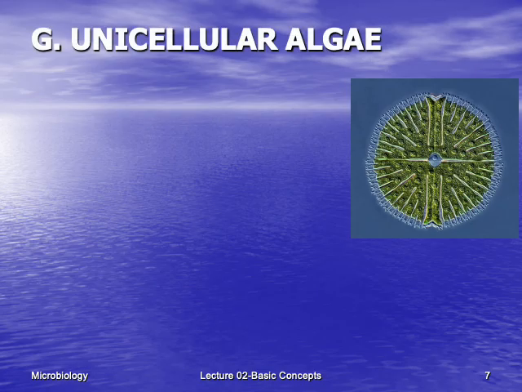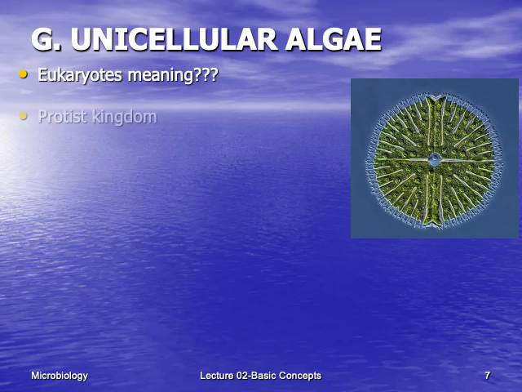Our next one is a unicellular algae. All right, so we're going to unicellular. So they're eukaryotes. Just reminding, what does that mean? Nuclei and other kinds of organelles, right? They're a member of the protist kingdom. It's a little different kingdom than the fungal kingdom. So they're all in the domain eukaryotes with the fungi, but they're a different kingdom than the fungi. Kind of important to remember that.